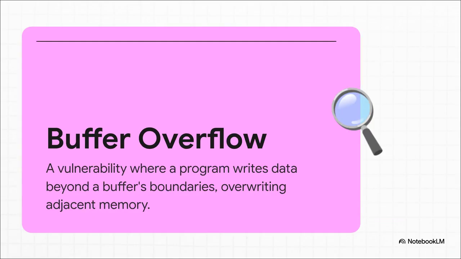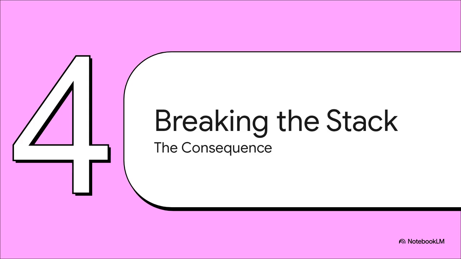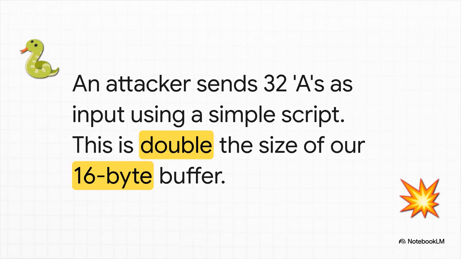This leads to a classic, and I mean classic, vulnerability called a buffer overflow. If a user gives the program more than 16 characters, strcpy doesn't care. It'll just happily keep writing past the end of our little 16-character box, spilling over and corrupting other critical parts of the program's memory. So what's the big deal? What actually happens when that data spills over? What's the consequence when we break the stack by just feeding the program way more data than it was ever built to handle? Well, an attacker isn't going to type in a normal name.